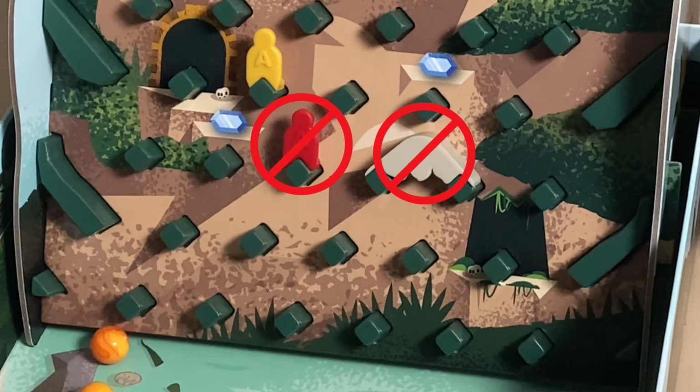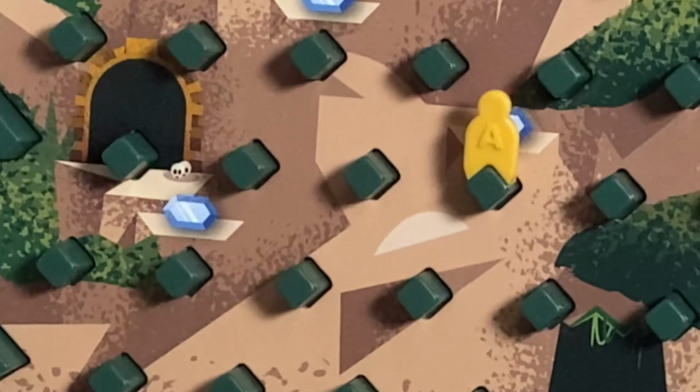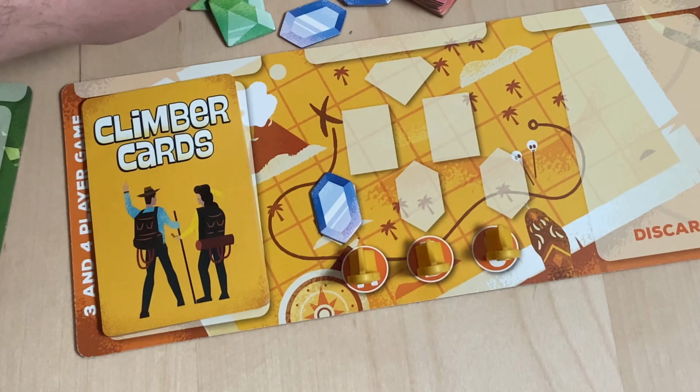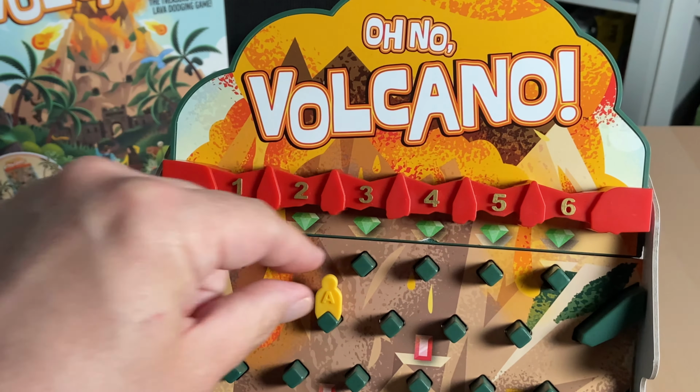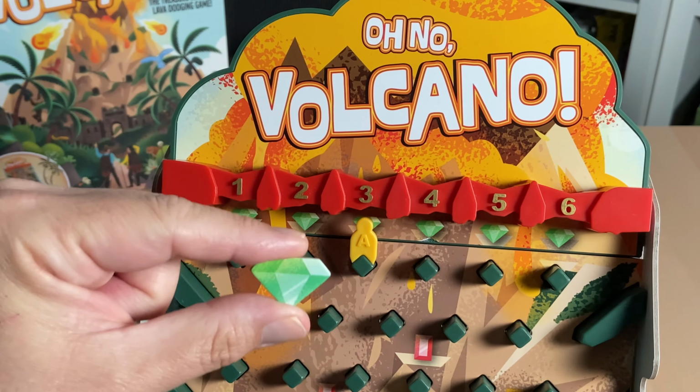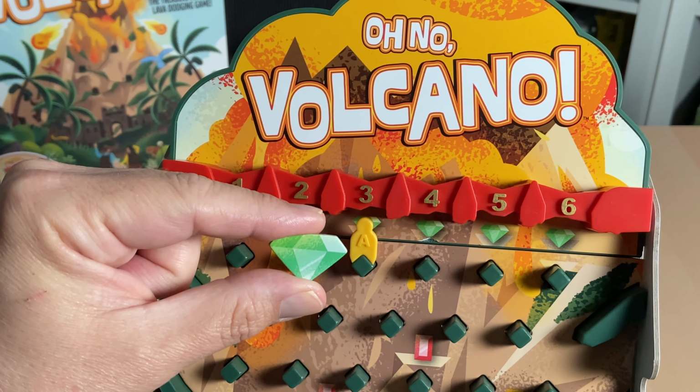Explorers don't have to use the full value of their move, which is important, because we want our pawns to stop on treasure spaces. When they do, add 1 matching treasure to your player board. The most difficult treasure to collect is at the very top of the volcano. When an explorer reaches the top of the board, collect the treasure and then return that pawn to your player board.